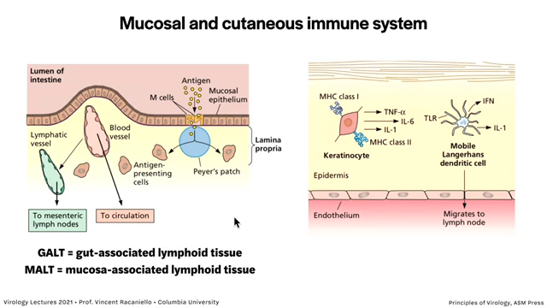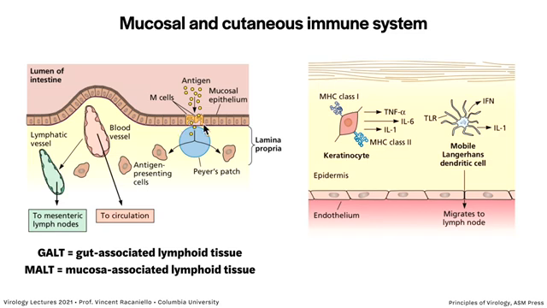The immune systems, I should say, are all over the place in our bodies. And here are two different components for you to look at. We have the mucosal immune system on the left and the cutaneous or the skin immune system on the right. So here on the left, we have the lumen of the intestine, the mucosal epithelial cells with their basal surface oriented.